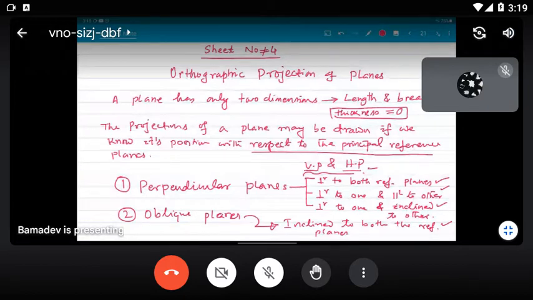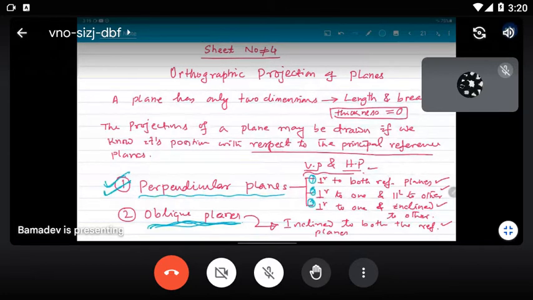Okay. Today I'll focus on the perpendicular planes one by one. First I will focus on this one, then this one, then this one. To understand the oblique plane properly, since you are learning offline in the coming week, I will teach you this part in offline mode. So today I will focus only on the perpendicular planes.